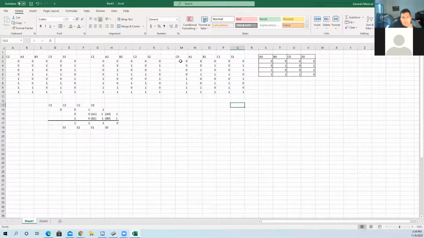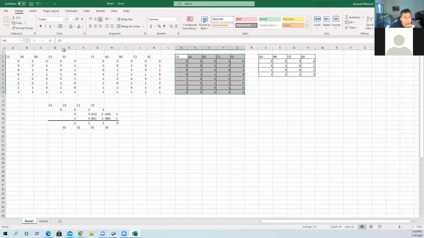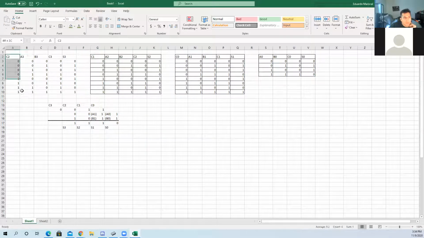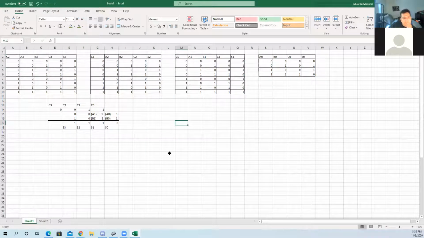Okay, so that creates those 4 tables that you need to be able to represent in a column map. So this is just to give you an idea of why we make those tables. So here we have the sum and what we carry over, the sum and what we carry over, the sum and what we carry over.